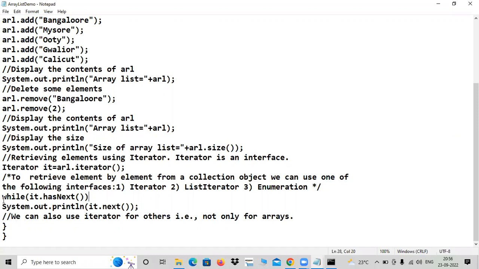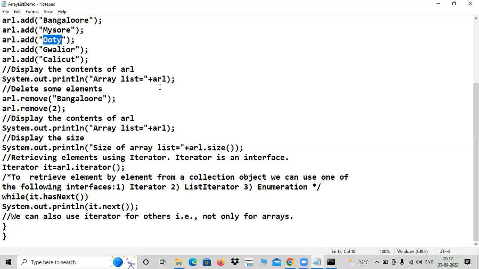Okay, fine. While loop I have drawn. What is IT? Interface reference IT. So IT dot hasNext is a method, which checks whether the next element is there or not. hasNext, you can easily remember. It points to the zeroth element and then it checks whether hasNext one is there. If it is there, you can get inside. Yeah, next is there, that is nothing but Mysore. First one is Mysore, I mean zero position Mysore is there, followed by Ooty and Calicut.